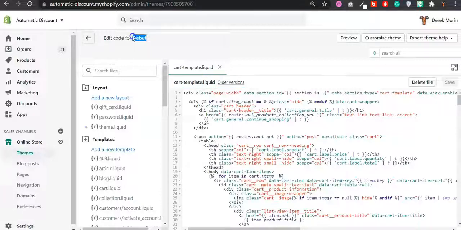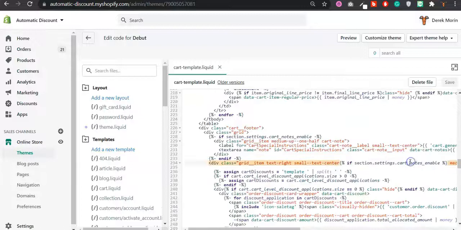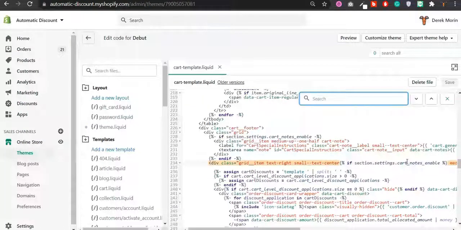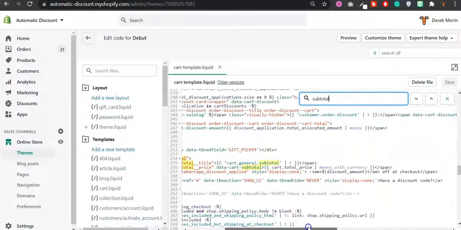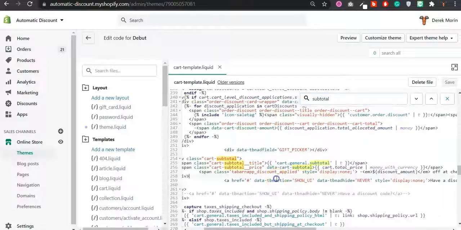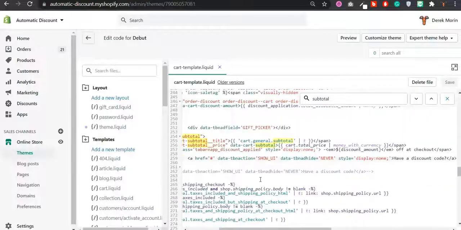So I have the theme called Debut, but the Debut theme, for example, I can check subtotal. I think I already have and put it there. Okay, so I already have something like that. And I will call it, for example, have a gift code.